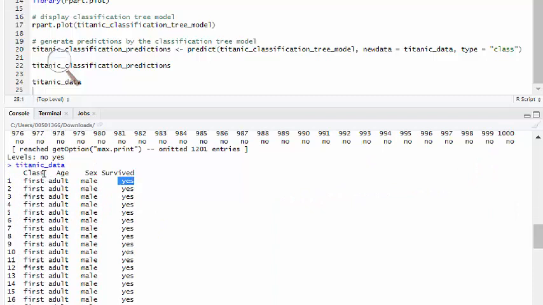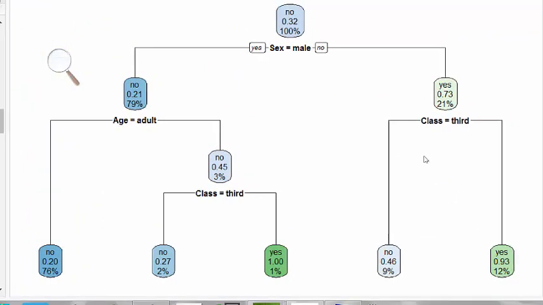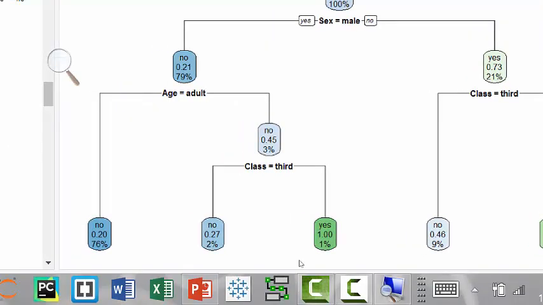So, first record was male, adult, first class. Well, let's travel along our tree. Where do I go from the root? To the left, because it was a male. Where do I go from the second one? To the left, because it was an adult. And what do we see? All of them are classified as a no. That's what my model said. So in actuality, that person was a survivor, but the model said no, because you ended up in this bad company where 80% of people died, therefore all of them were classified as non-survivors.